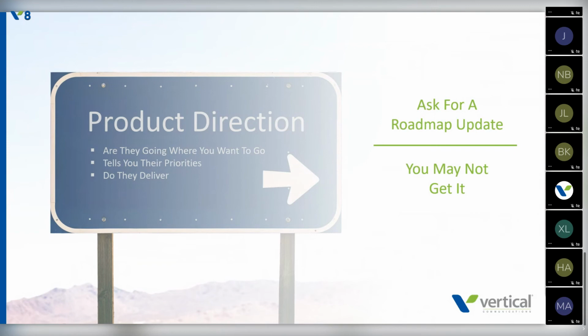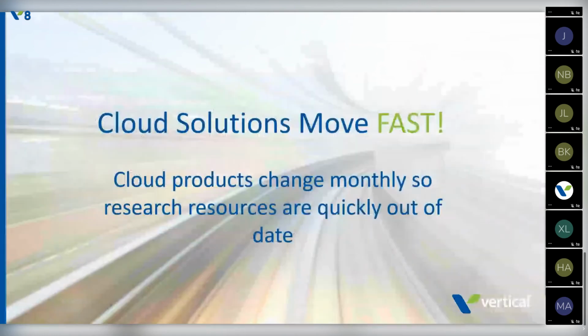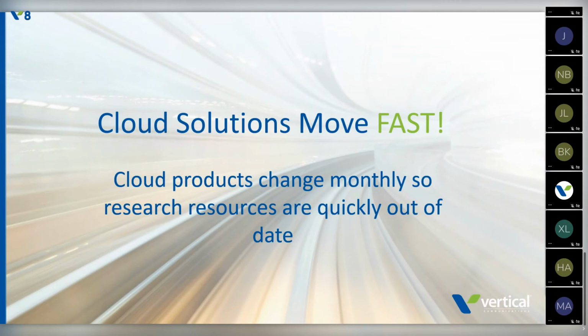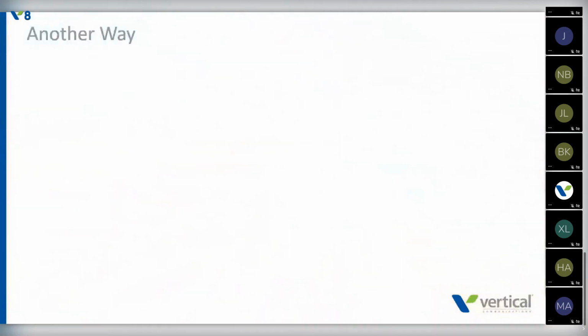You might get the recording piece, but the problem is, remember, cloud moves fast. How many times have I said that? And this poses a real problem in that the roadmap is changing, adapting, and morphing over time. And so getting them to sit down and give you the current state of the roadmap is very difficult. And if you get something that they do once a quarter or something like that, that may not be as accurate as you would want because cloud moves fast. So let me give you another way to look at this. Here's my resource for dealing with cloud roadmaps instead.